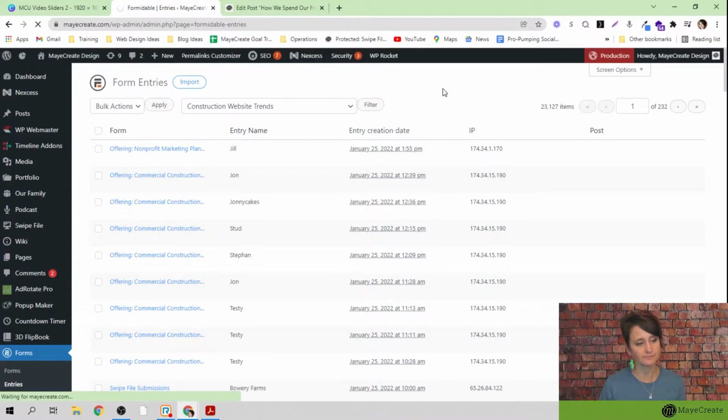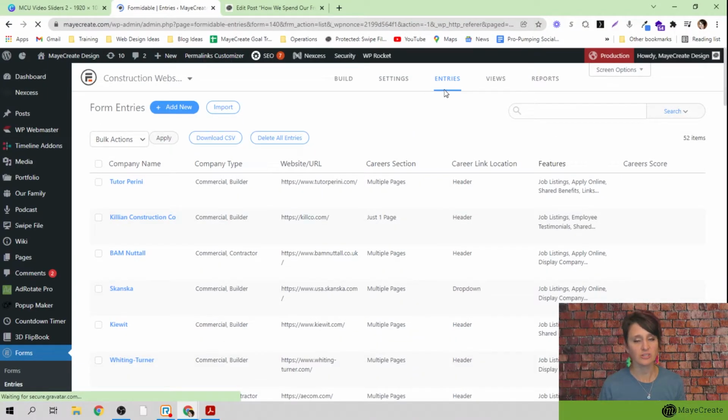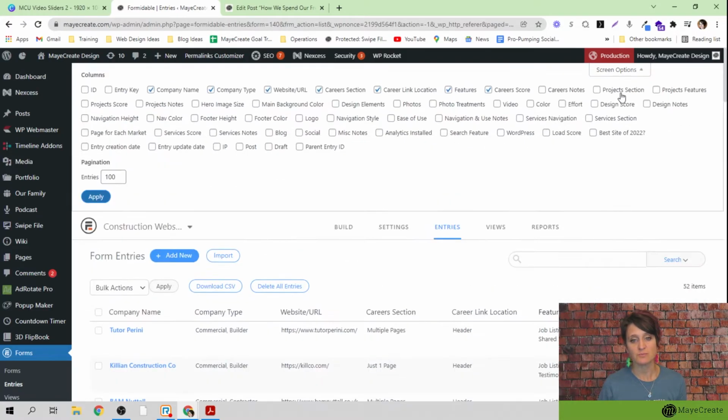Click filter. And like I said, we use Formidable. You might use something else. But from here, it shows me all of the different fields that are inside of that form, and I can choose to display them down here in this table so I can easily sort through and look at the information that I have to know to make the decision that I'm trying to make.